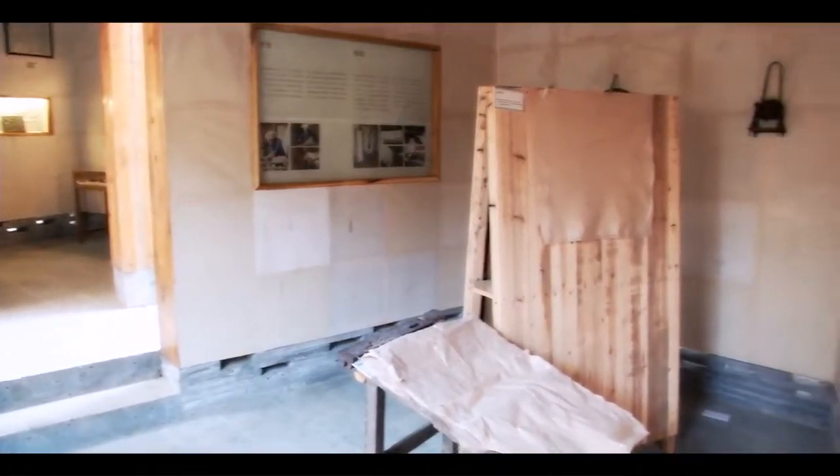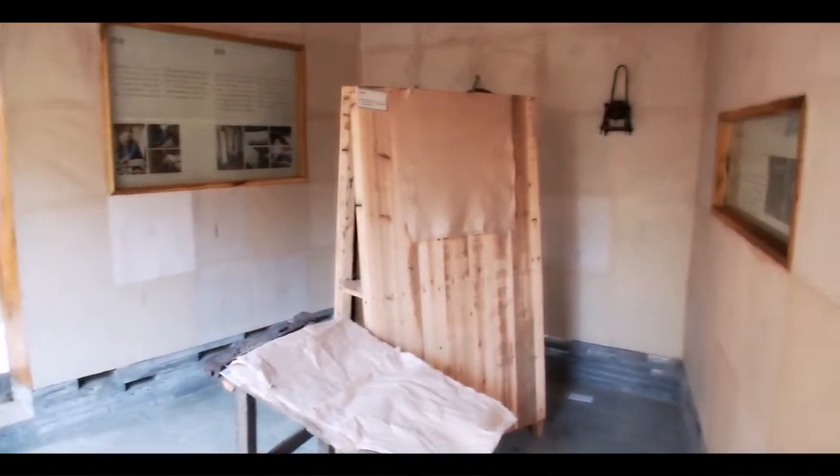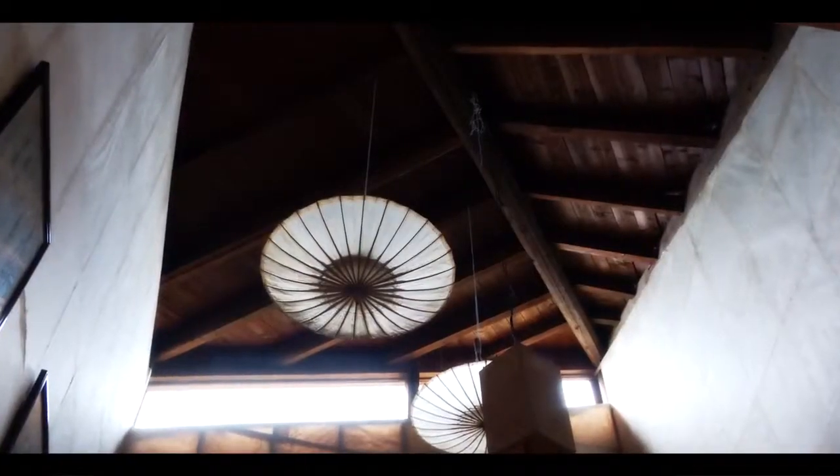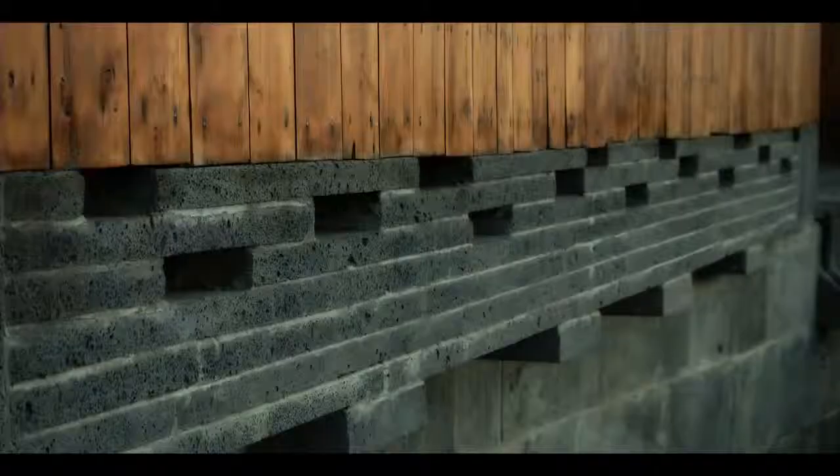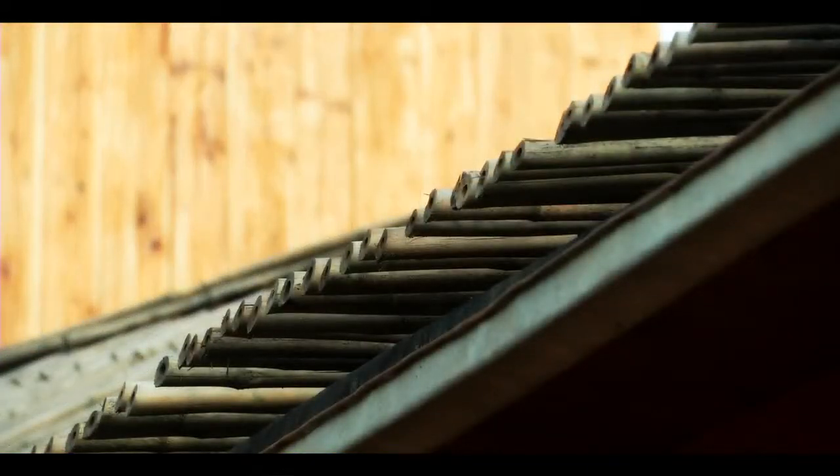The gallery buildings were designed to maximise wall space for exhibitions with narrow skylights for illumination. Ventilation is achieved through gaps in the stone base of the buildings, built from local volcanic rock. Other local and traditional materials feature throughout the museum including pine, bamboo, and of course handcrafted paper.